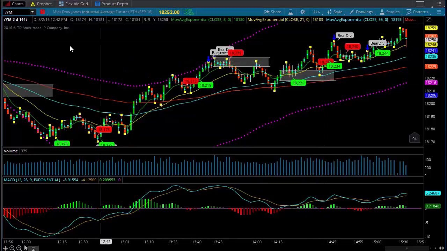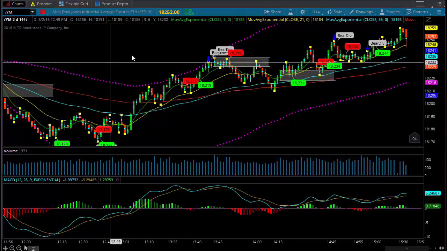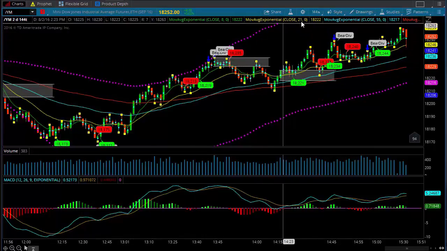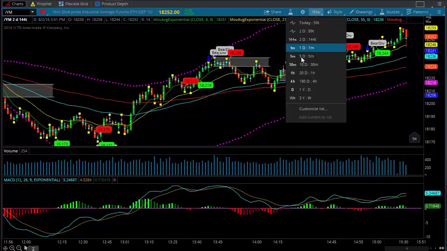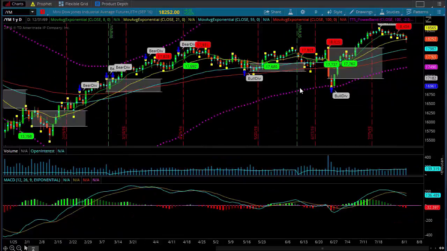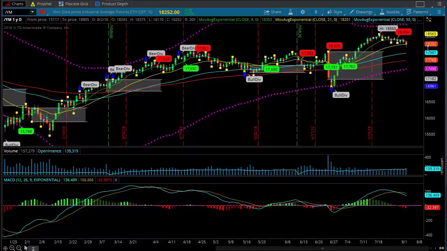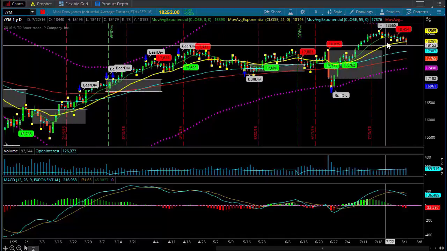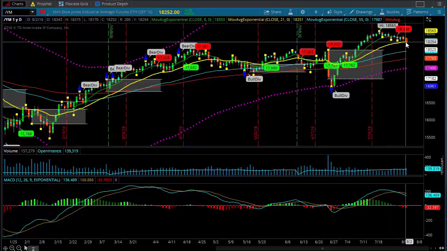What we're going to be looking at, we're going to look at the YM and also take a look at the grain markets tonight, because we're seeing some pretty good movement in here. First of all, let's maybe move from this 144 tick to a daily chart. And you can see in here that we put in the high 18,565 and we're testing the 21 period EMA.